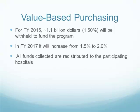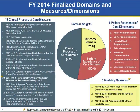Well, how do they measure the hospitals? Well, on the left-hand side here is 13 clinical process of care measures. These are actually quality measures. And for 2014, half your score was based off this. And so if you got money back or not, so some people got more money back. Some people got less money back. It all depends how you perform with quality improvement. And so this sometimes directs what should we look at. And in fact, this has to be taken into consideration. One interesting thing here, 30% of the score is actually based on the perception of the patient. So not actually the care that we give, but how the patient feels about the care that we gave.